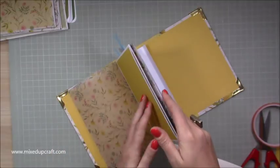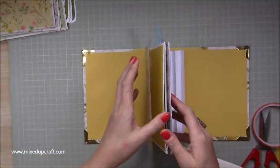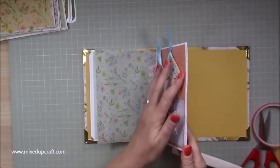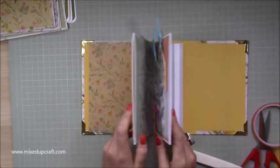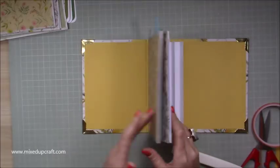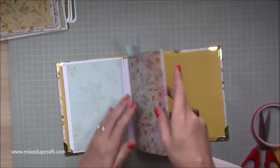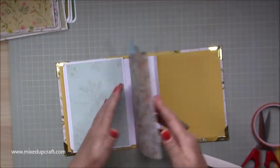Okay, I can bring up my other one now, and I can see that they are completely lined up with each other, and my vellum's stuck in there nicely. So again, any pictures on here, or any sequins or embellishments, Nuvo drops, things like that, I'm not going to stick to that other page. And you can see how much room we've got there, because we've got this half inch piece. Okay, so that's two of my pages in there. So really easy, just go ahead now and stick all of them down. And once they're in, just move the hinge side to side, making sure your page can turn nice and easily.